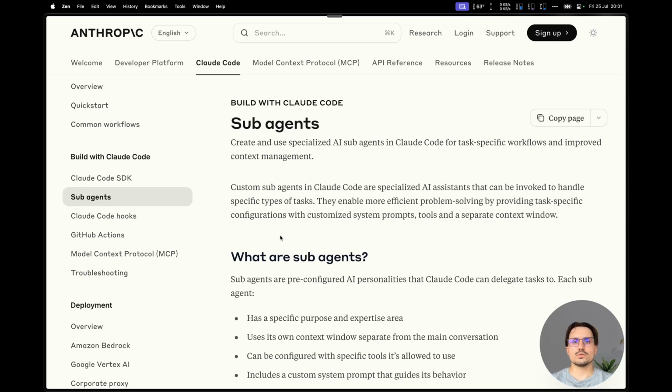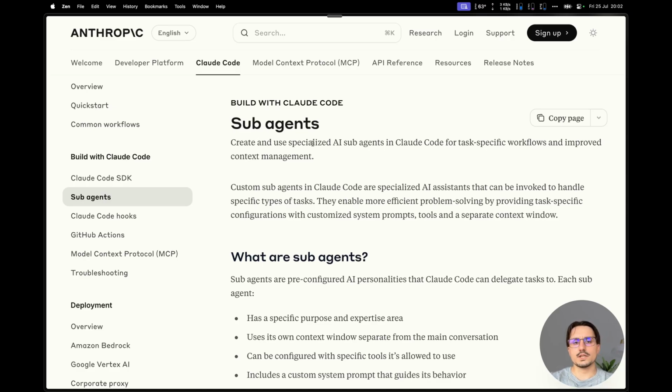Previously we were able to spawn sub-agents by telling an agent itself to spawn a subtask or a sub-agent to do something. It would give a task to that sub-agent and allow it to have its own context, its own corner of the world doing things. The cool thing, at least for me, is that the context wouldn't be polluted when it comes to the main agent. We could give small tasks to sub-agents, and the main agent would coordinate between them and extract the most important information from the sub-agents.